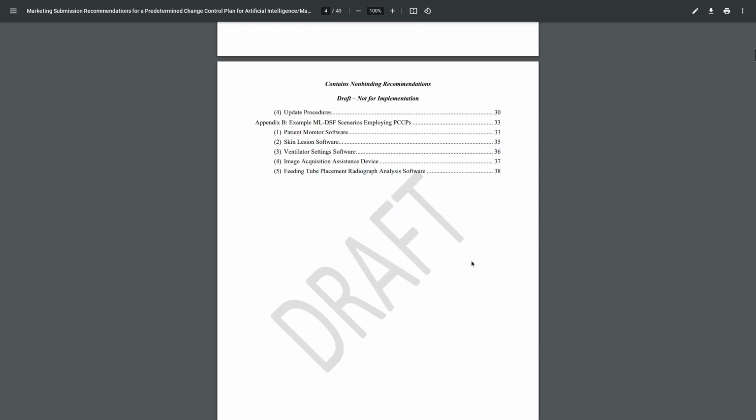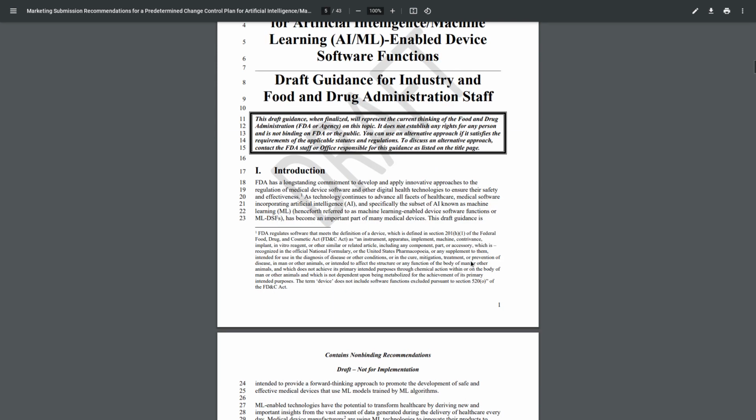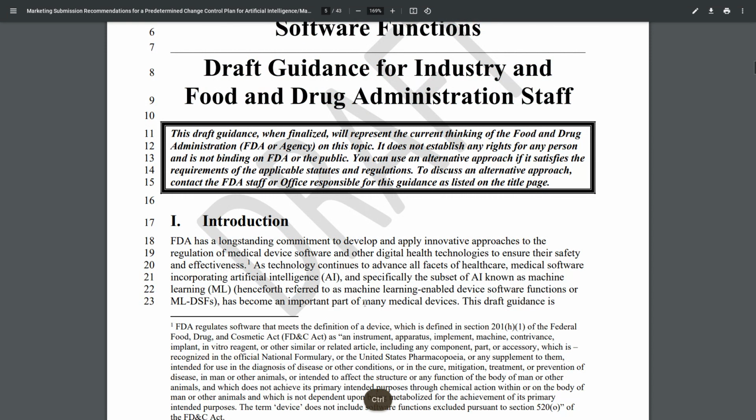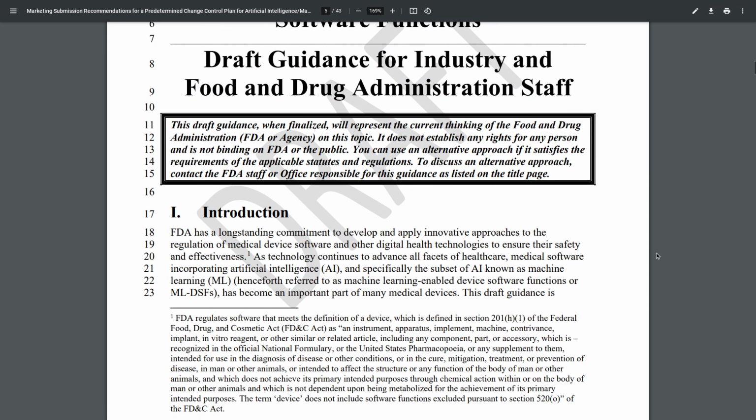Let me get to the intro. Here we go. Introduction. FDA has a long-standing commitment to develop and apply innovative approaches to the regulation of medical device software and other digital health technologies to ensure their safety and effectiveness.